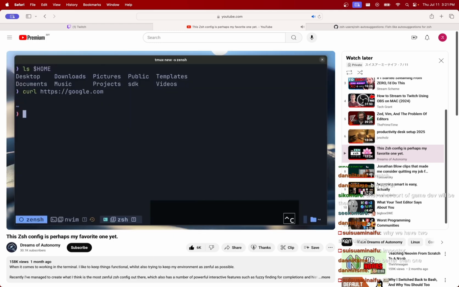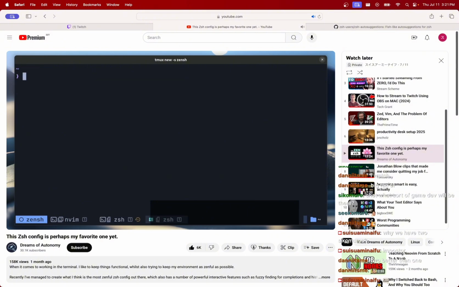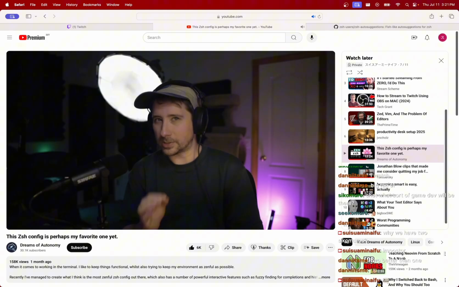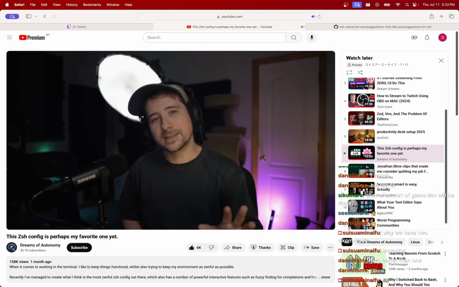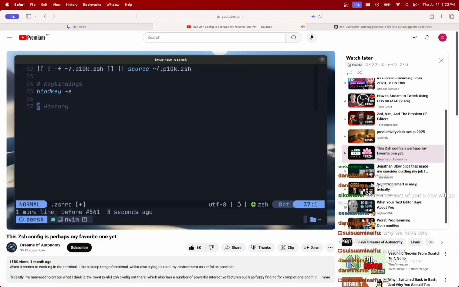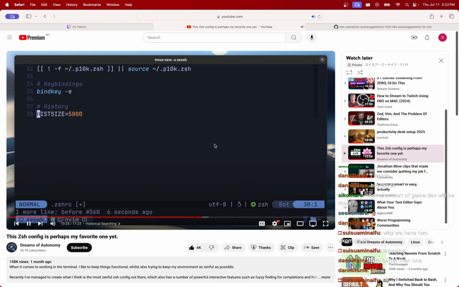However, we currently have a bit of an issue. You'll notice if I open up a new terminal window, none of the commands from my other shell session are being suggested to me. In order for our command history to persist between sessions, we need to set up and enable a few options inside of our configuration. To do so, we're going to add in a few lines, which I'll explain one by one. First of all is hist size, which we're setting to be 5000.